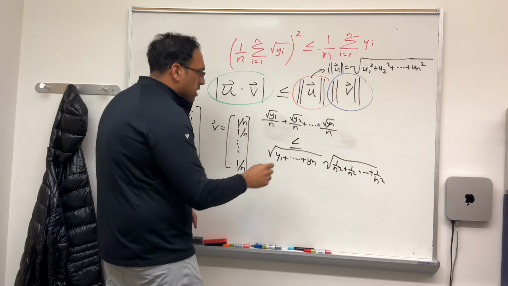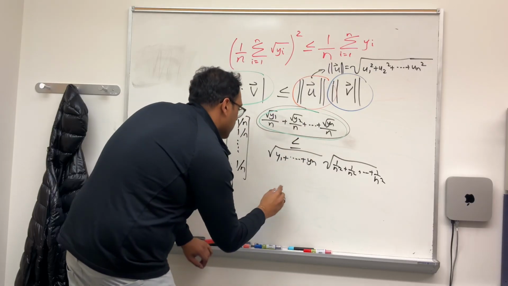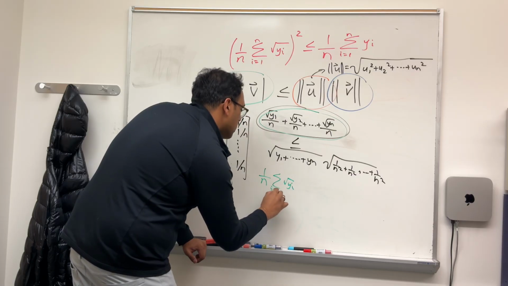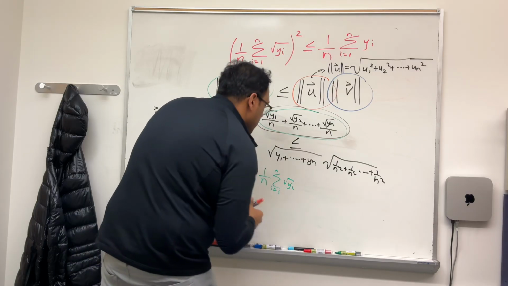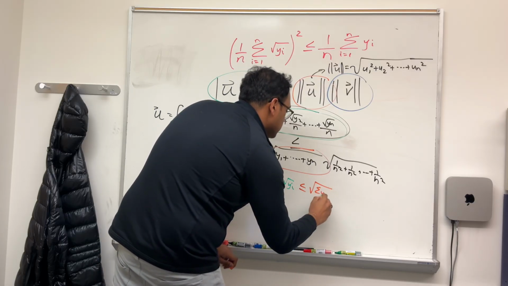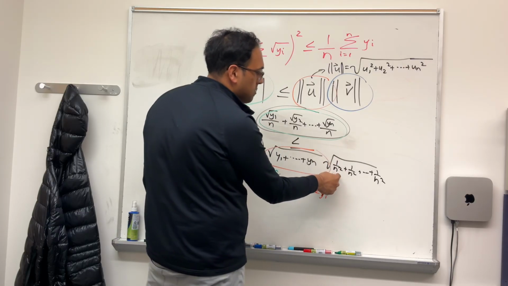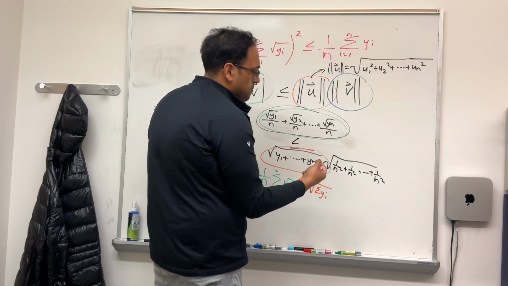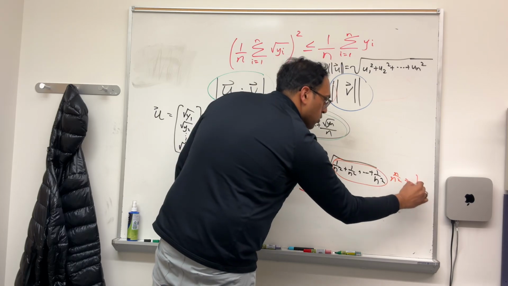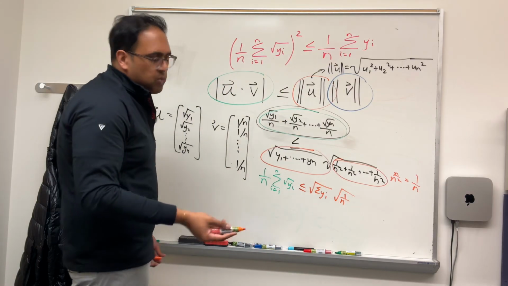Let's simplify a little. What is this business up here on the top? This to me looks like 1 over n times the sum of the root yi's. What is this thing? Root the sum of the yi's. And what is this thing? In the sum here, I have 1 over n squared being multiplied through n times. So this is actually, in here, without the square root, n over n squared, which is 1 over n. So this is the square root of 1 over n. Now all I got to do is just square both sides and we're done.